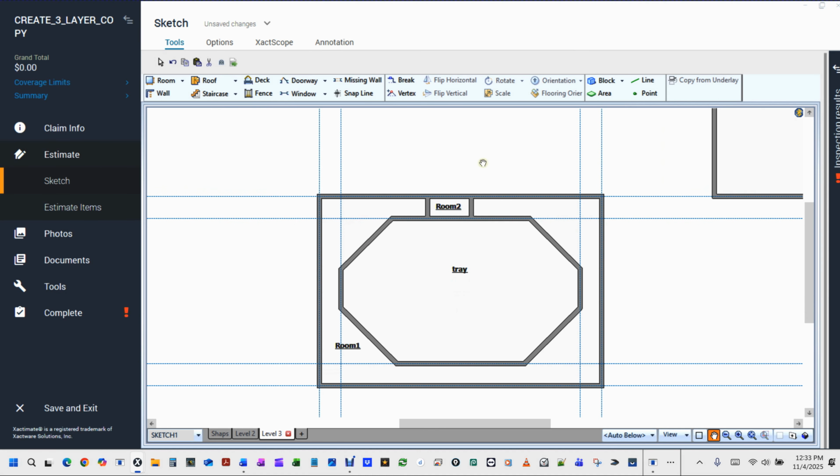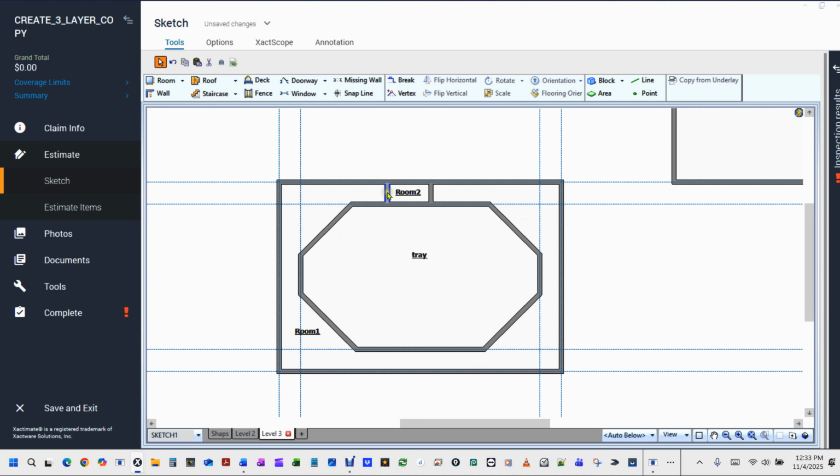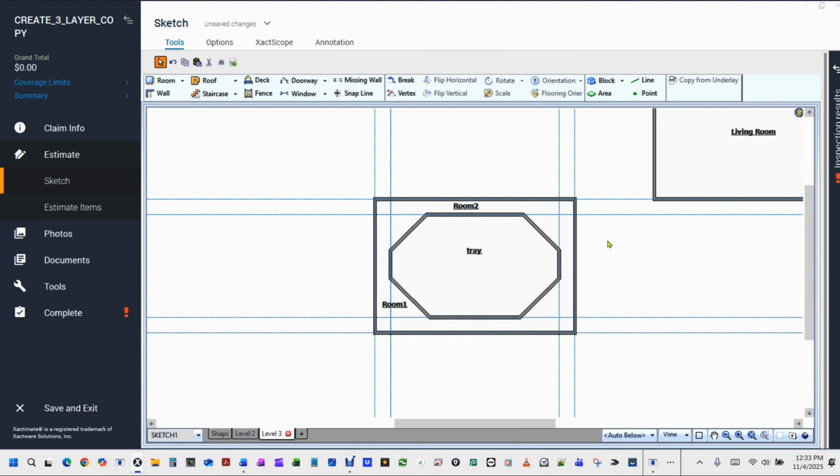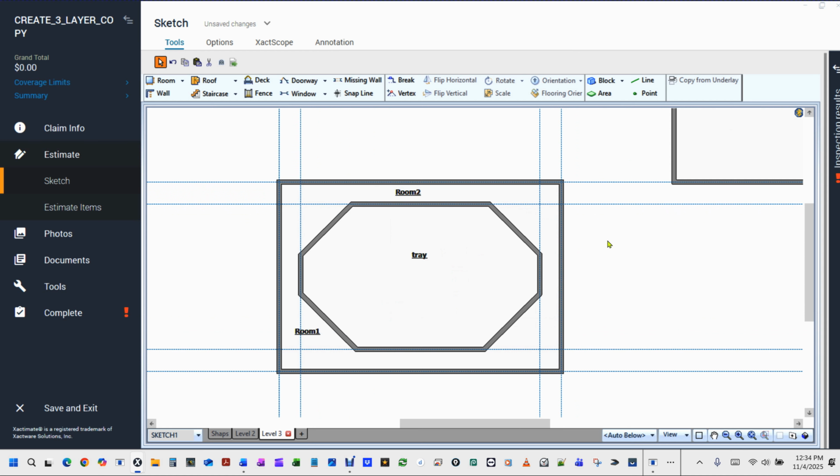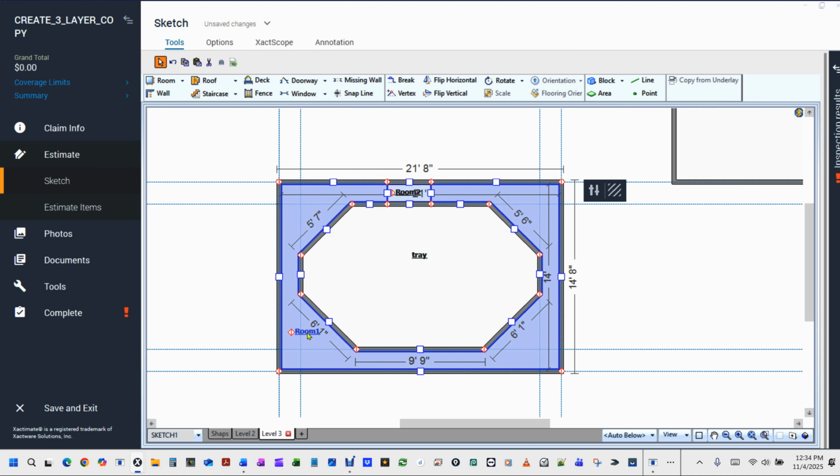Now what you're going to do is you're going to click here, just hit the delete button, click on this wall, hit the delete button. Now this and this, so if I click on the room 2, hold my shift key, click on room 1, you can hit control enter.